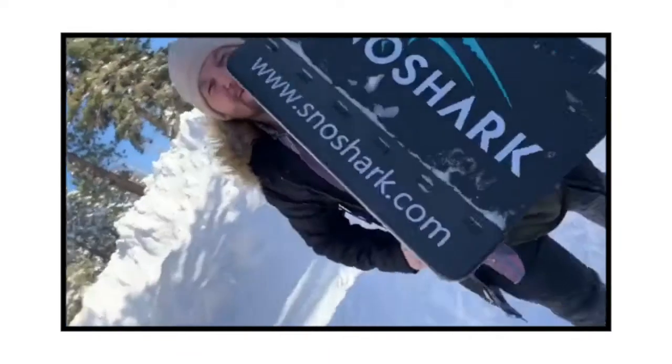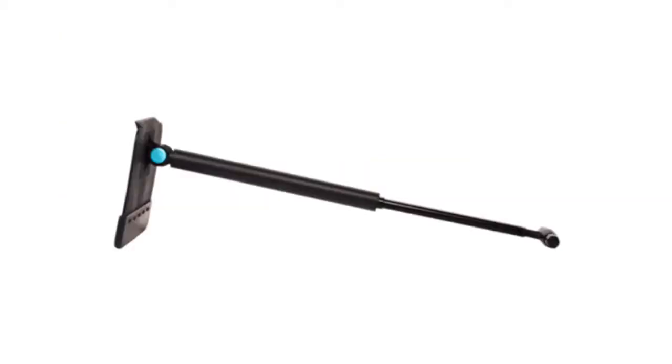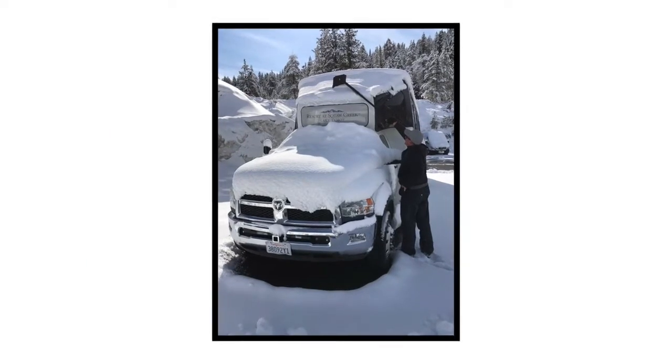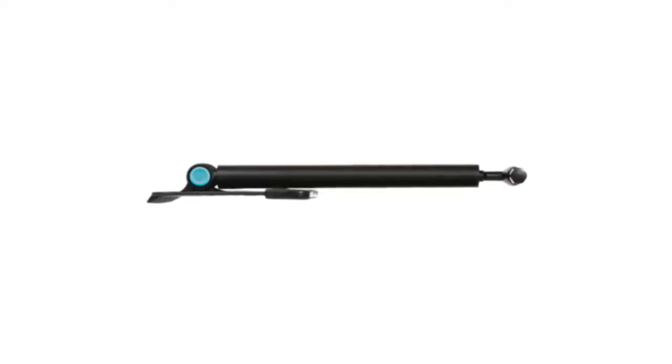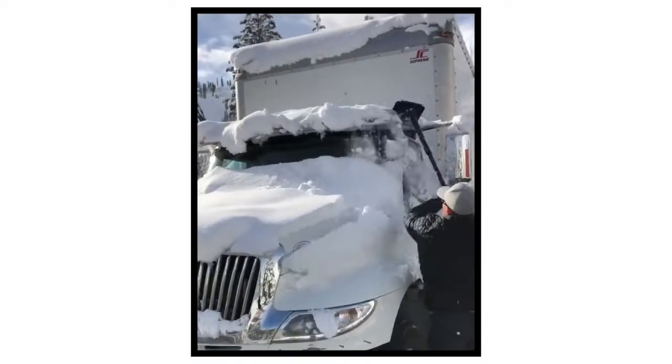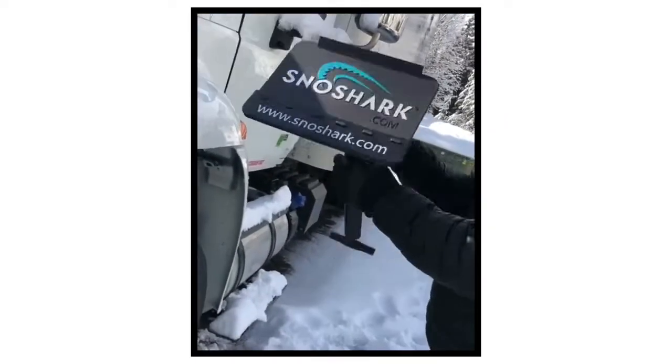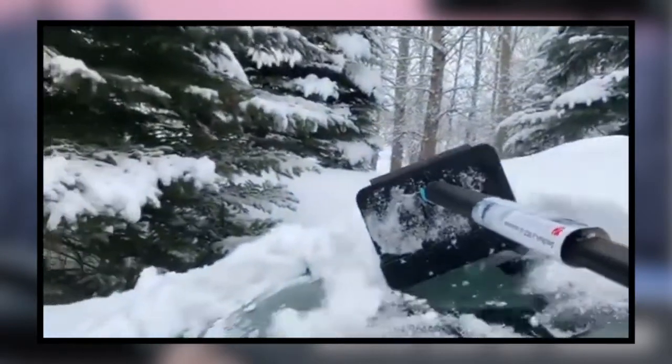There are two locking positions, 40 and 54 inches, so you can easily reach the highest points of your vehicles. In compact position, the XL has a small 24-inch footprint and can be stored in your vehicle for quick access. Both safety and storage issues are solved right here.